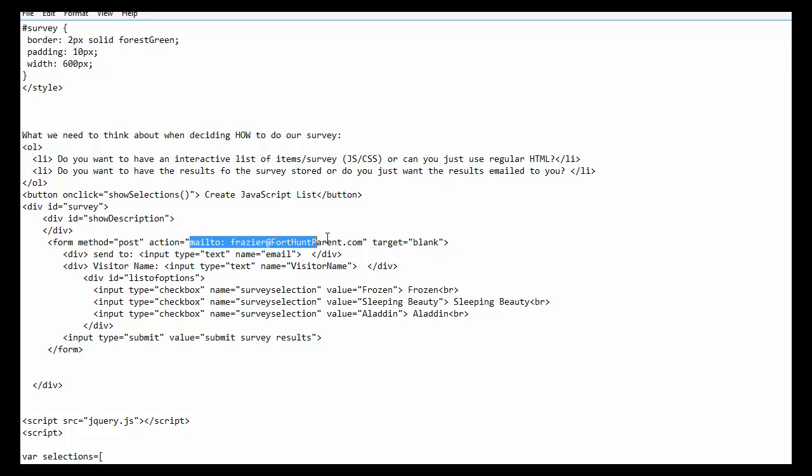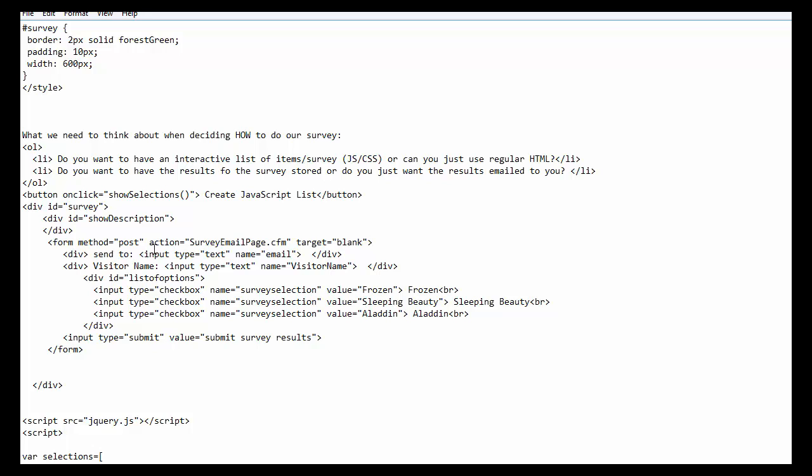Rather than doing a mail to, it's going to go to a server email page, right? CFM is what I use, ColdFusion, and it's going to send this information to this page the same way that when you did your original form, it was sent to a page, remember, and then it showed you green dots if you had all the right elements in it. So this is going to send it to that page, but that page is going to have special logic, special programming in it that says, take this information and generate an email that goes out to you.